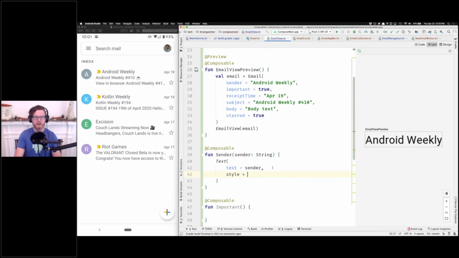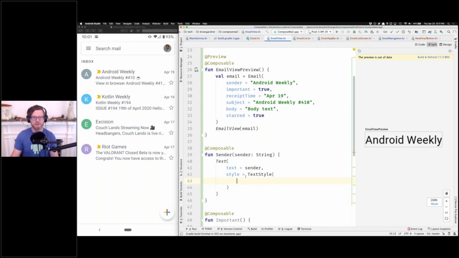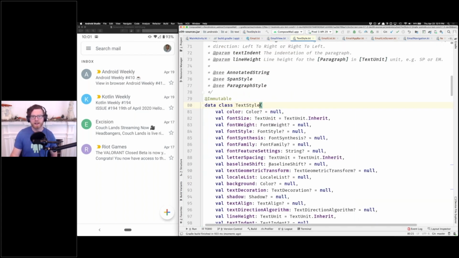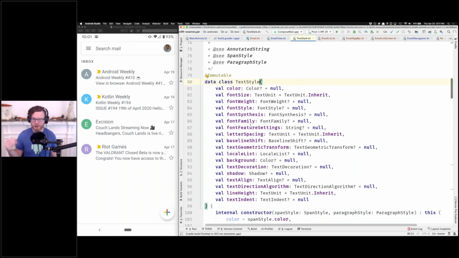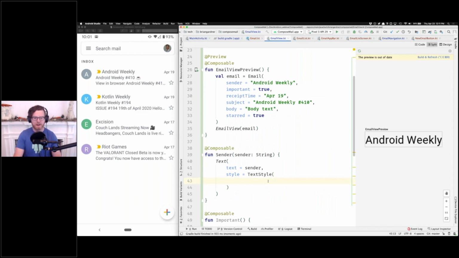Well, the good thing is the API for Compose is very fluent. So it has a lot of niceties. So it's like, hey, I want a style, I can provide a text style. The text style class has pretty much everything you would need to modify your text: color, font size, letter spacing, text decoration. Like I said, there's a lot of stuff. I'm not going to go through everything here. I'm just going to maybe tweak the color a bit, and maybe the font size, maybe you say 20 SP.